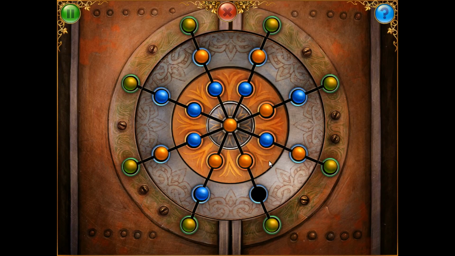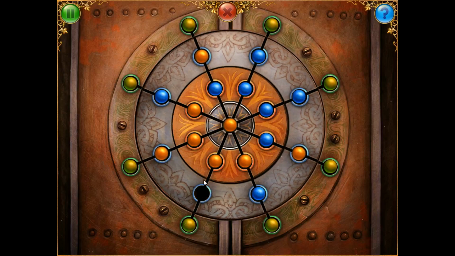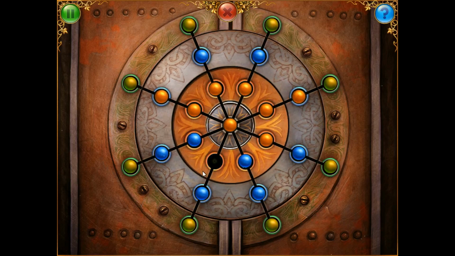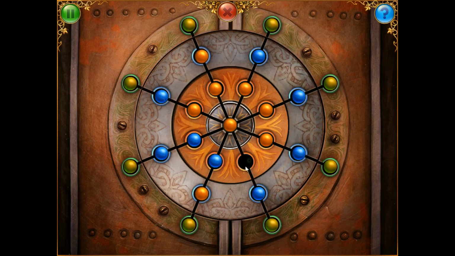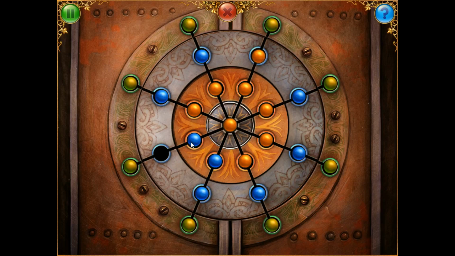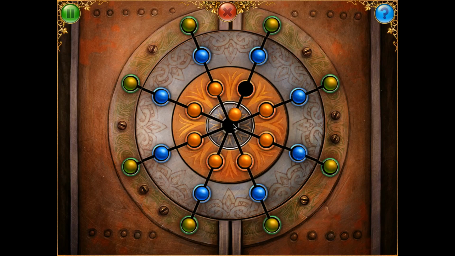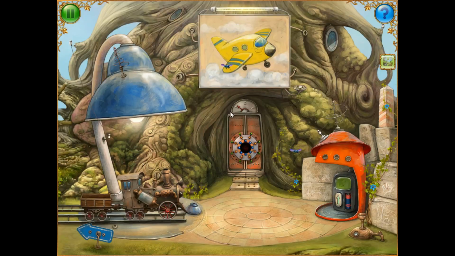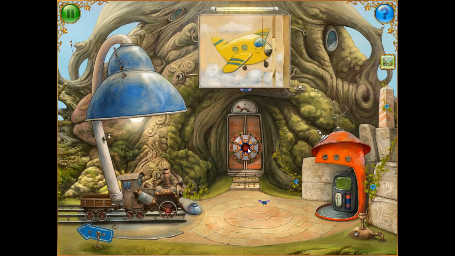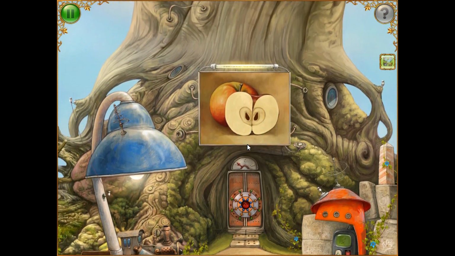Okay, and start getting blues inside. Oranges inside. Did I just say blues inside, oranges inside? I am all the derp tonight, like literally every last bit of it. That goes there, that goes there, and we're done! Alright, and that is Area 2 finished.